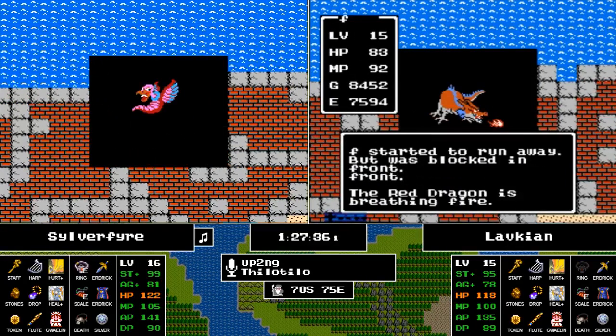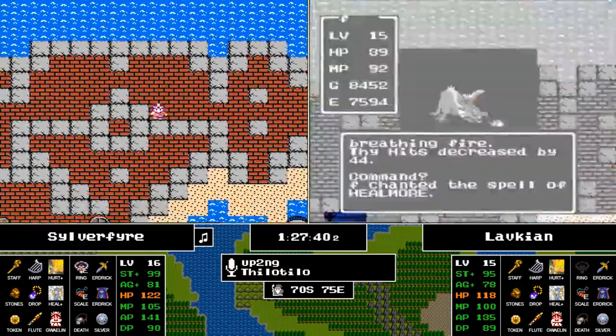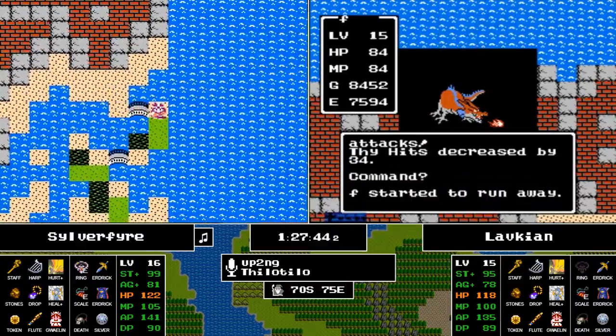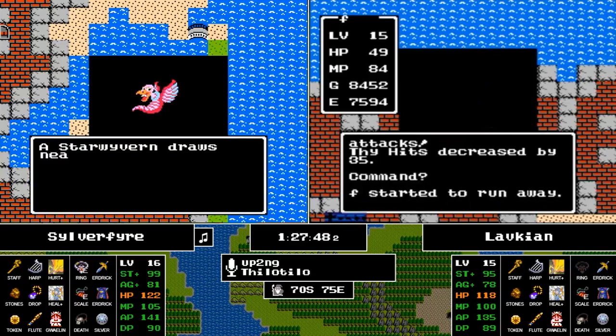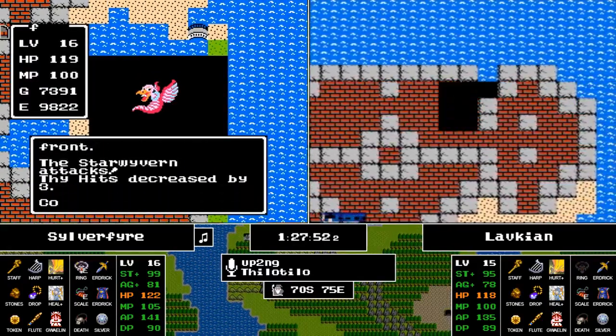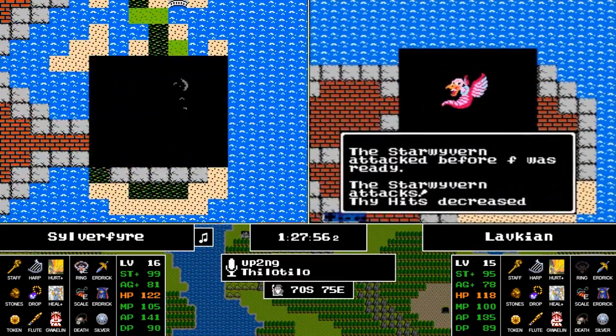And can Lavkian get away from the red dragon? Oh no, he's getting blocked while Sylverfyre is getting bombarded every step. Now Sylverfyre takes the lead. We're approaching the mini-boss as Lavkian continues to have problems with the red dragon. He's down another Healmore. And now he wishes he had that fighter's ring and he's getting low on herbs.